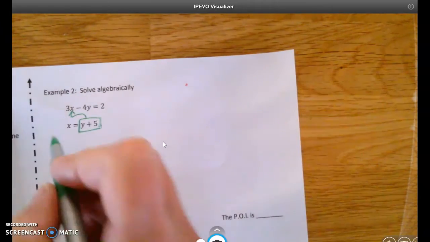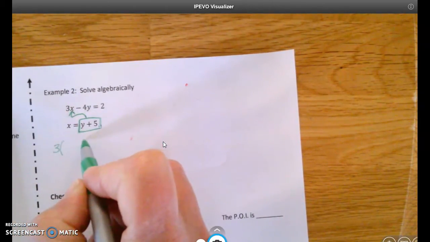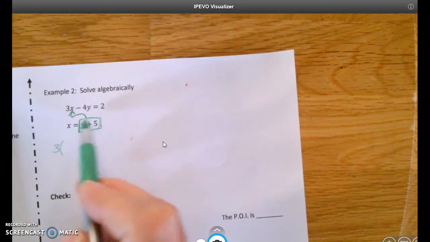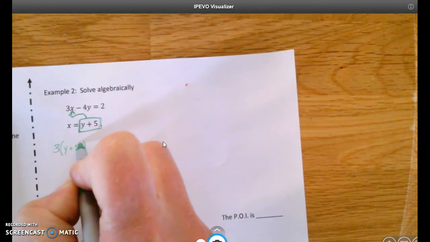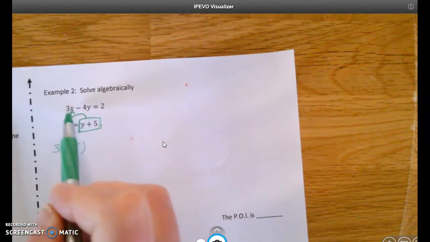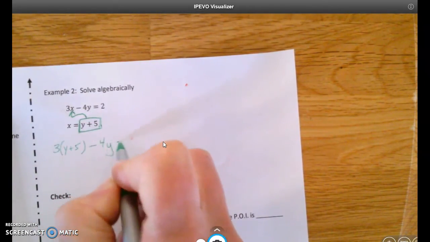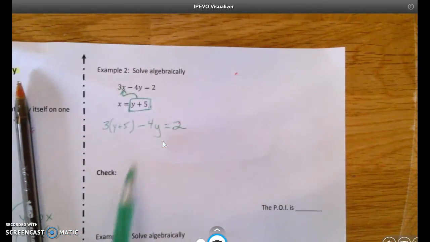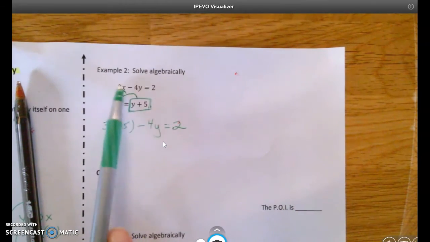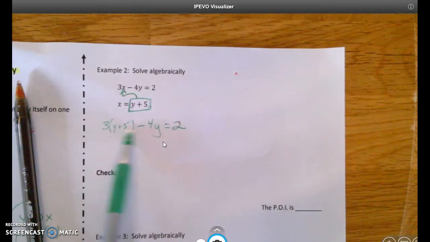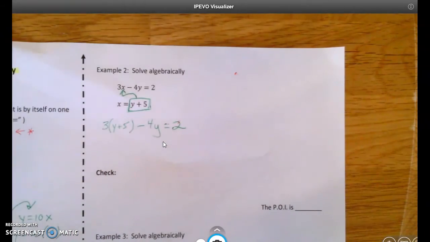So I'm going to come down here. I'm going to say, okay, 3 was attached to x by multiplying. But I have to create space for this value of x that I'm plugging in. My value of x was y plus 5. The messy equation, after having 3 times x, had a minus sign for y, and it was equal to 2. So my messy equation has gotten a little scarier looking because of the substitution I did. But guys, you solved equations like this way back in October.